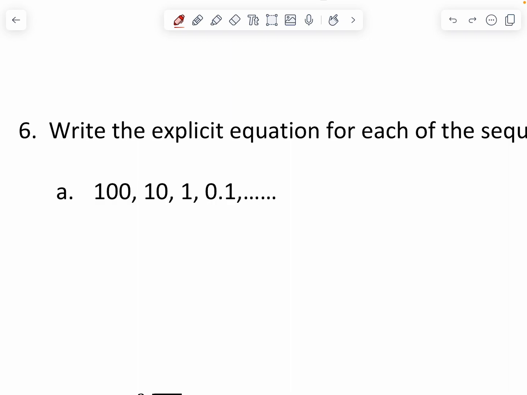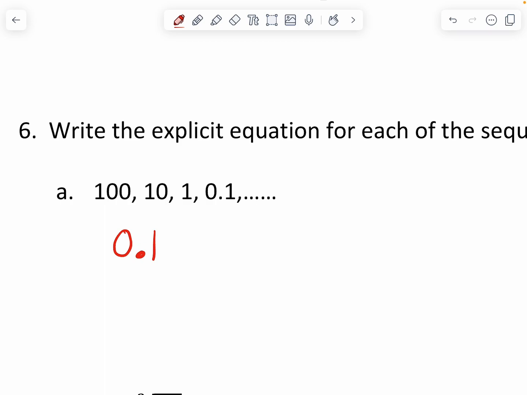If I'm dividing or multiplying, the way I could get my multiplier is I take the second term and divide it by the previous. So if I do 10 divided by 100, I get 0.1. You may be like, well, Mr. K, didn't we just divide by 10 each time? And that's fine. We did divide by 10. That is the pattern, but it's not going to help us in our equation. We need the multiplier versus what we're actually dividing by in the equation. So we are multiplying by 0.1.